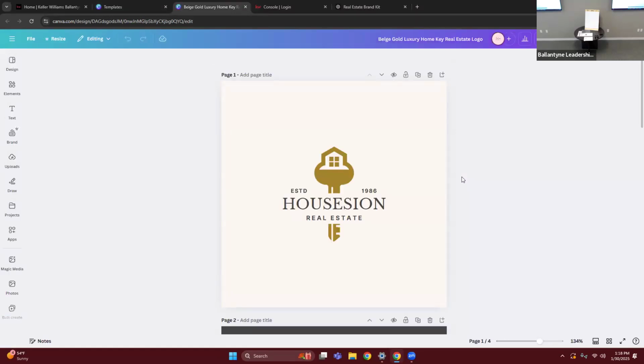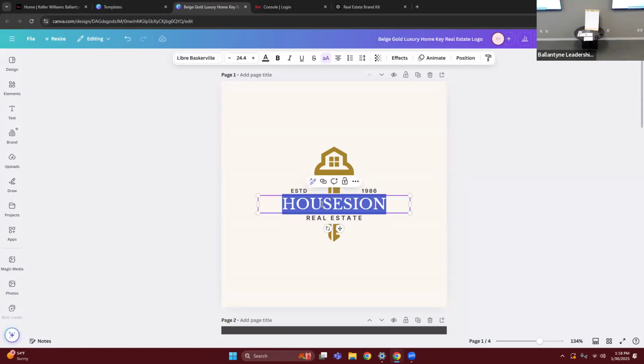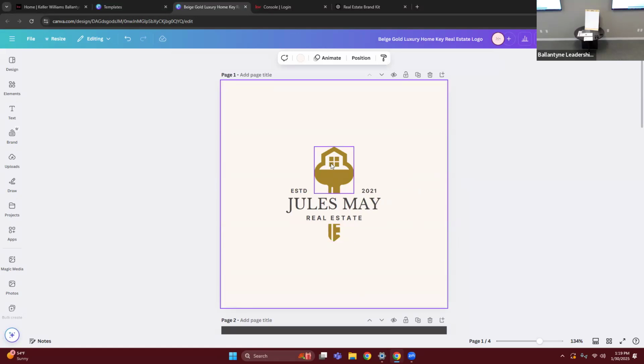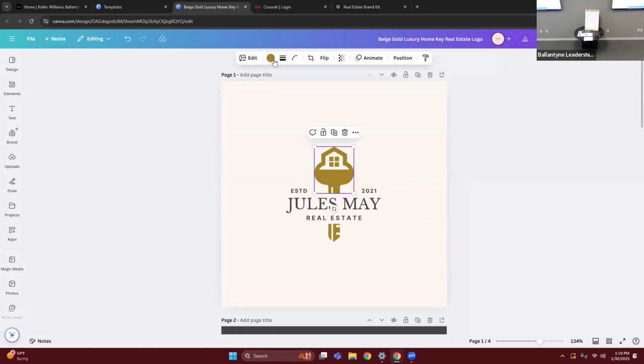So editing the design is pretty straightforward. Double clicking will allow you to change what's in there. So if you want to put your name in there, we can do that to all those parts. We can make any edits here. We can make edits to the colors as well.